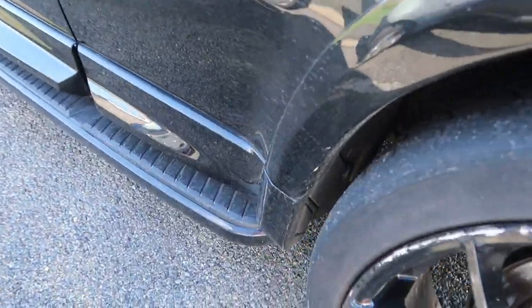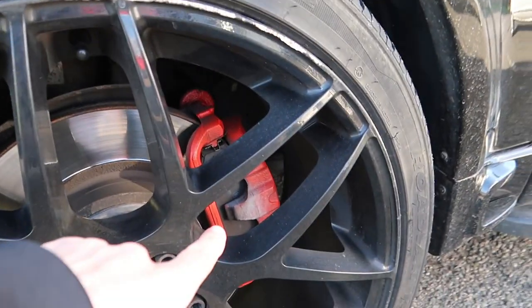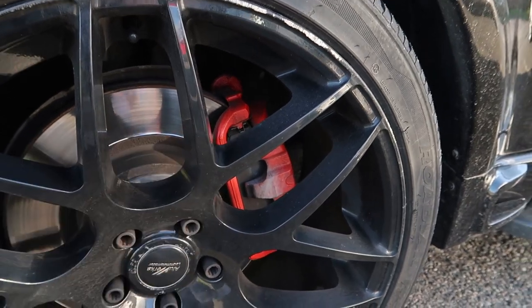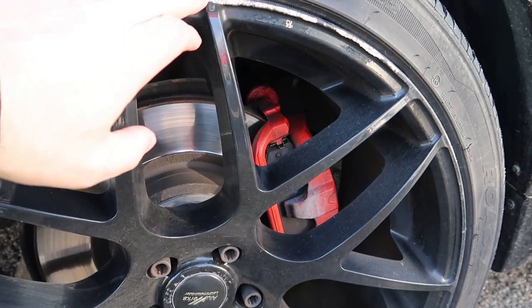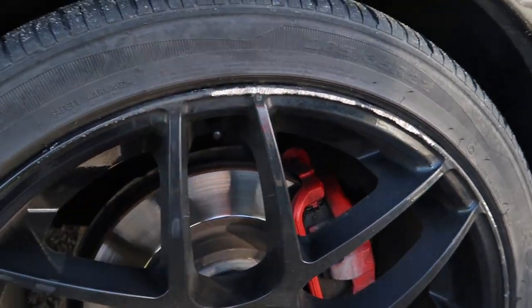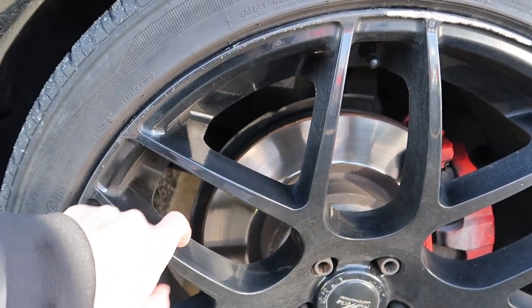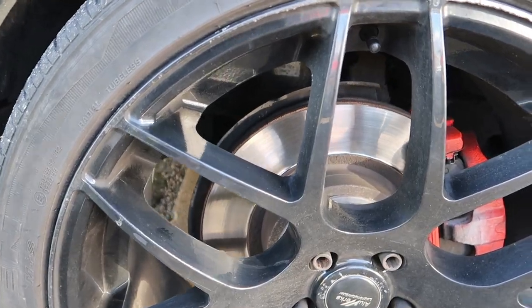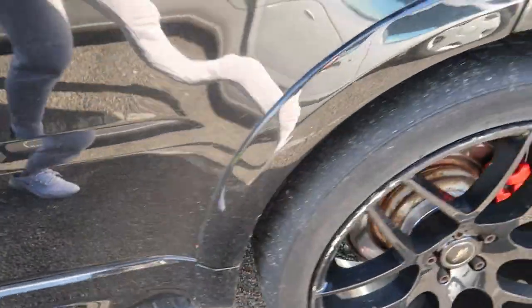That is what you call the Karn RS 600 body kit that goes around the arches. Special attention to the red calipers — I do believe those red calipers actually add about 15 horsepower to that. That obviously makes it a tad lighter; weight saving's a massive thing here. Black aluminium wheels obviously make it go, and this has all been done in black as well down here, which makes it faster.